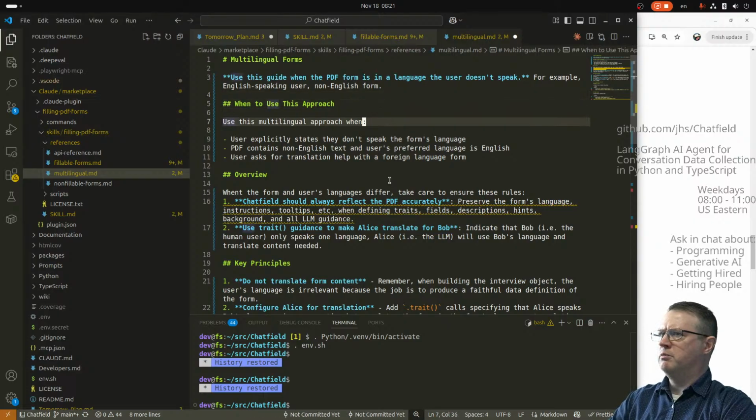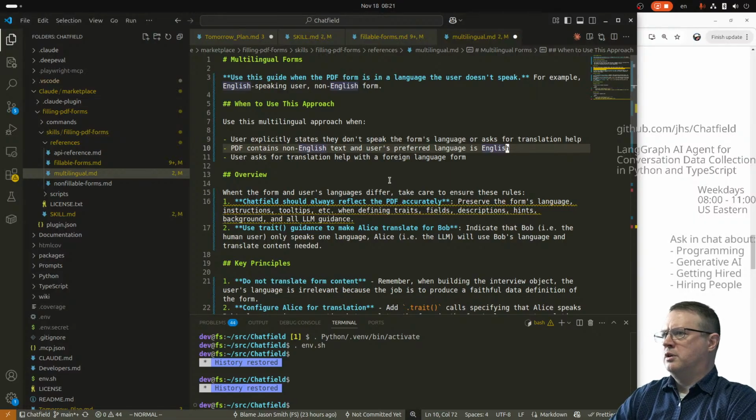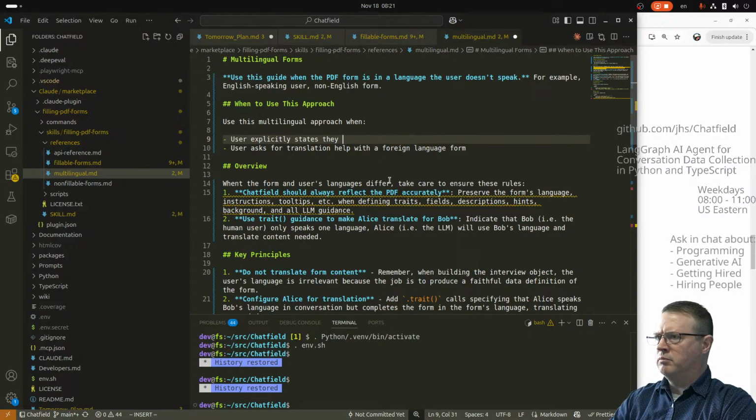Use this multilingual approach when the user explicitly states they don't speak the form's language. PDF contains... No, it's not about preferred language. User explicitly states... Okay, cool.